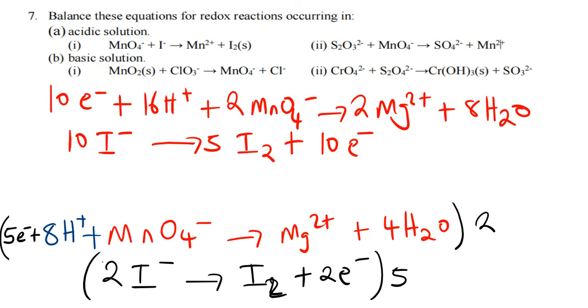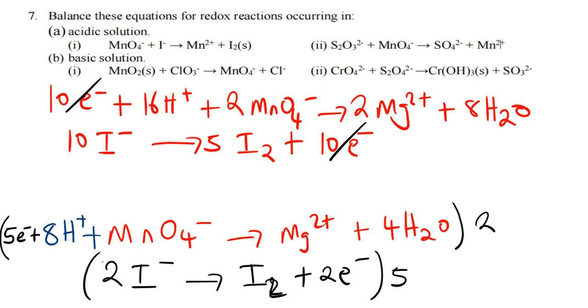Okay, now that I've got this, what do I then do? I look at the electrons. The electrons, I can cancel them, because this one and this one are the same. I'm going to cancel those ones. Now when we reach here, what do we now do? I'm now supposed to combine everything, what I have on the left and what I have on the right. So in this case, what then will be our final balanced chemical equation?